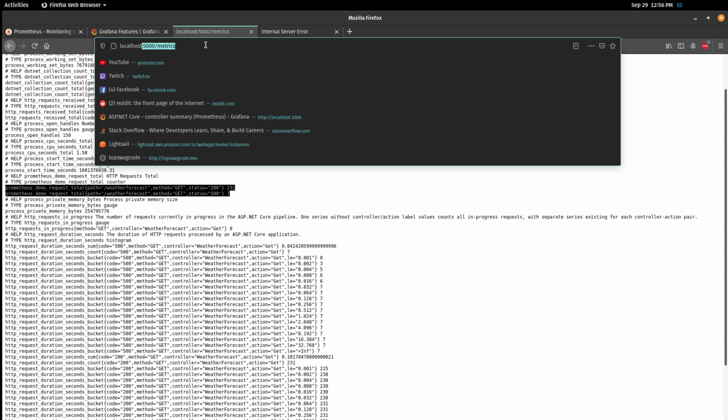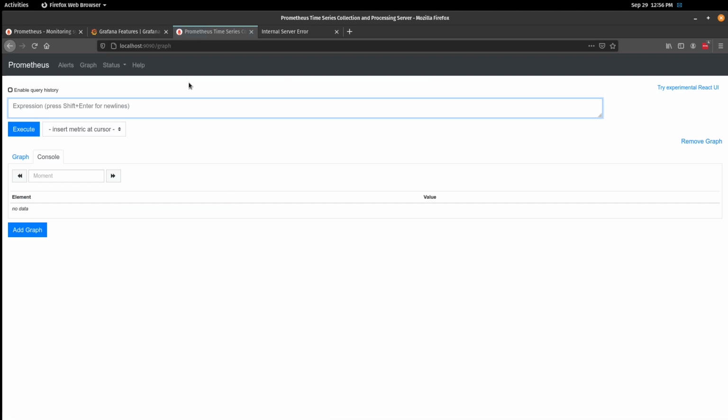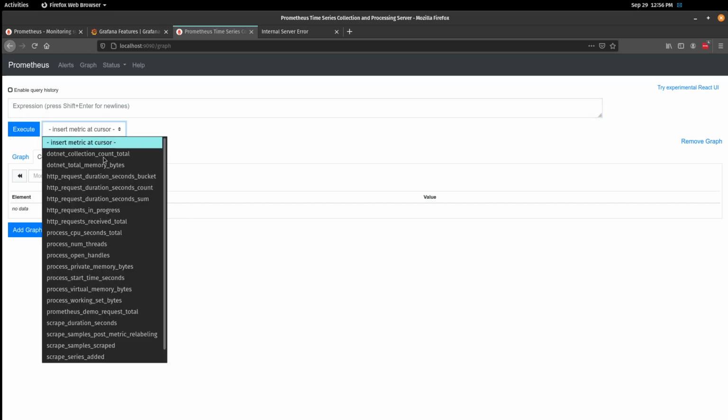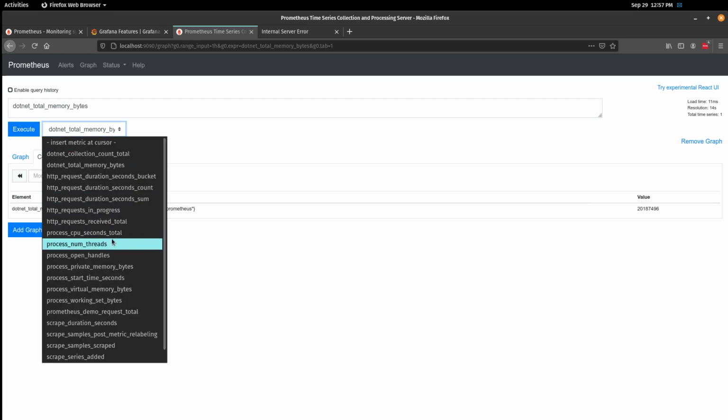So that's the weather API up and running. So if we go to 1990, that's Prometheus. So Prometheus is actually pulling my metric endpoint and updating its internal database. So if I go in here and say, how much RAM does my machine use? Then I just get some weird number that I don't really need for anything.